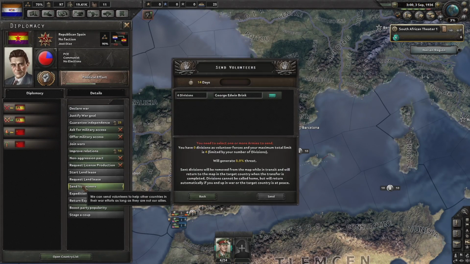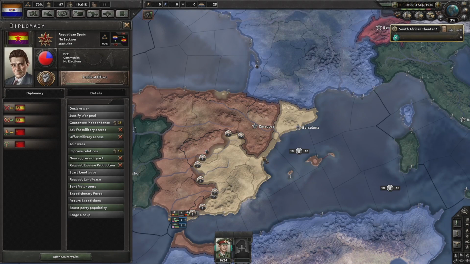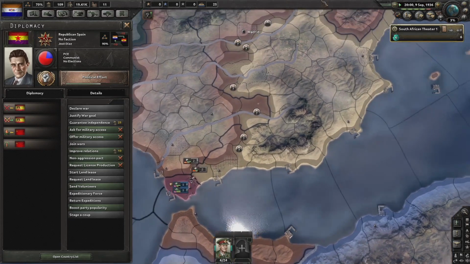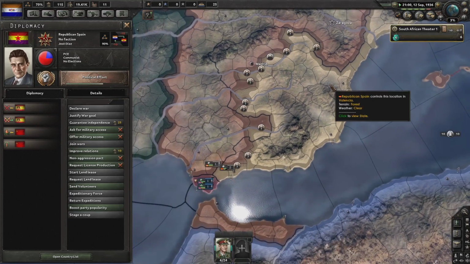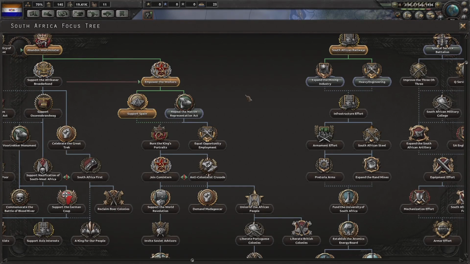So if we were to send volunteers, we can send a max of 4. I don't think 4 divisions is going to help. Get the feeling it's a bit beyond that. I mean, I doubt we're particularly well equipped either.